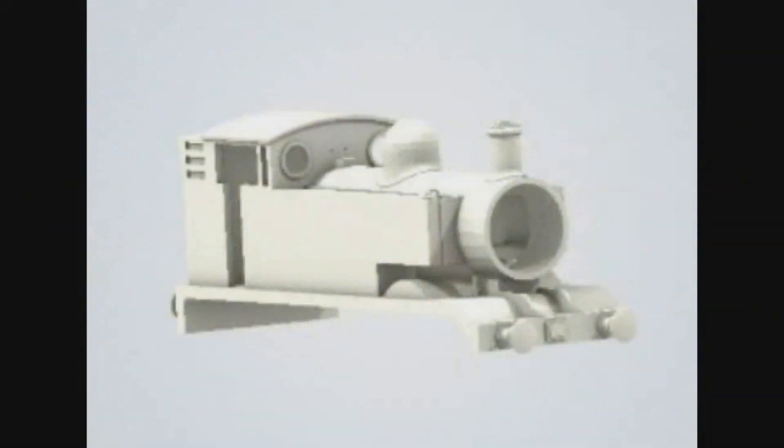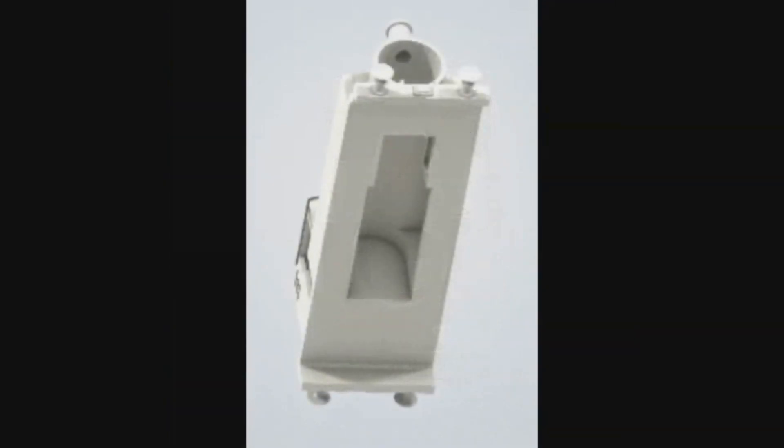This model would never have seen the light of day if it wasn't for Mainland Studios, who graciously modeled a 3D body shell for me. His painstaking attention to detail and getting the measurements just right was super helpful. As it stands, this body shell is not for sale, as it was a specific commission that came with a price. But I can't make it clear enough just how greatly I appreciated his help.